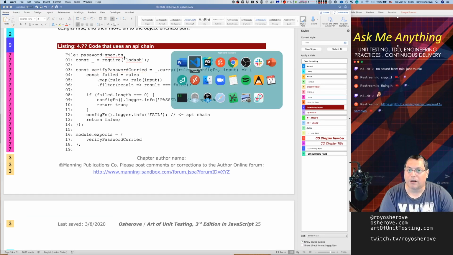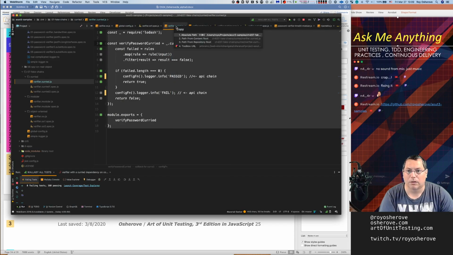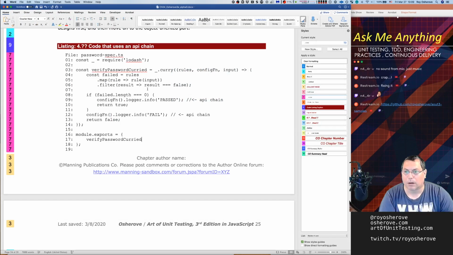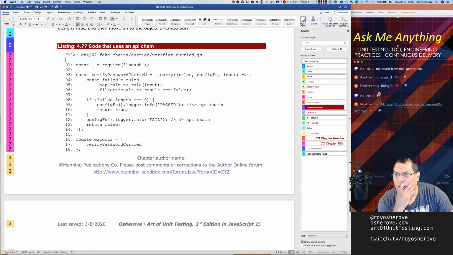Let's take the name of the file as well. The name of the file is here. Okay, so we have the file. We are requiring Lodash because that's what we are doing for the currying stuff. So we are using currying to enable this.